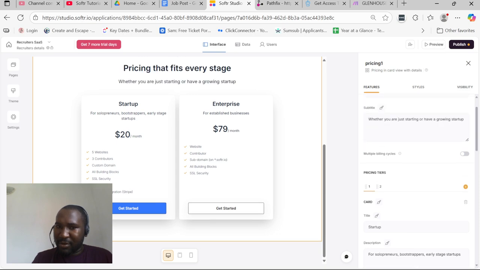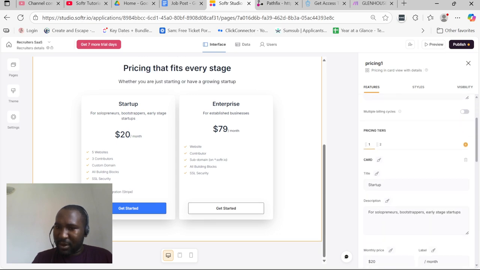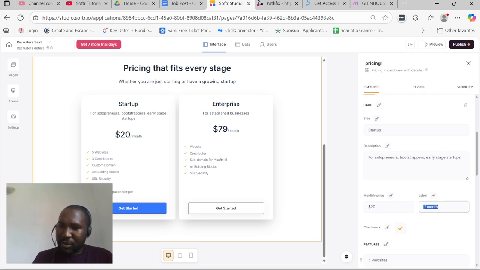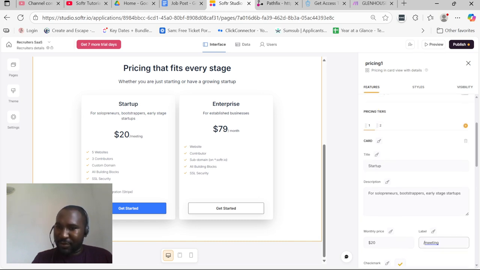Let's remove monthly. So $20 per meeting, and the other one is $40 per meeting.